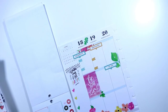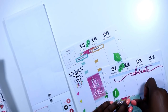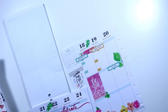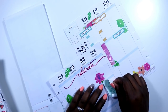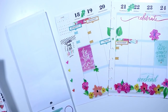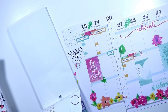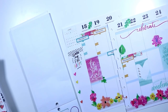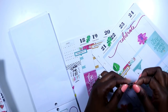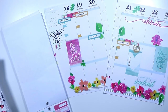I'm laying down a couple of box stickers with quotes, and I picked this box sticker up three times — the first time it covered up my celebrate sticker, the second time it covered up my washi strip — but I found the perfect place for it on Sunday. It says 'be bold and brave in your heart.' The pink sticker on the left side says 'be beautiful' — I love that. Then I laid down this blue sticker for Friday because that's when we're traveling. I also grabbed a really pretty circle sticker that says 'to do' and cut off the top portion to lay on top of my list.